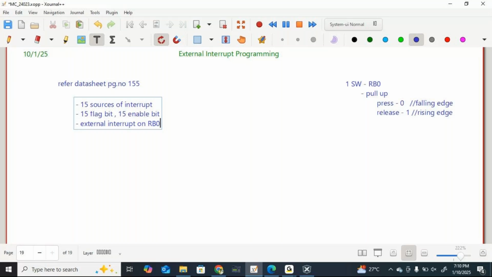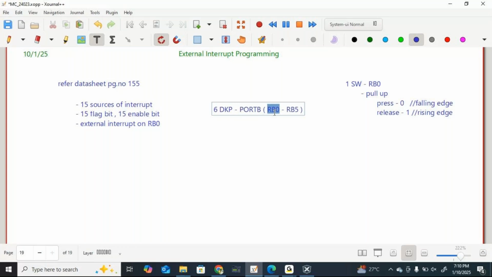Now we know that we have 6 digital keypad switches. All the digital keypad switches are connected to port B. Pin numbers are from RB0 to RB5. Apart from RB0, we have the remaining 5 digital keypad switches.